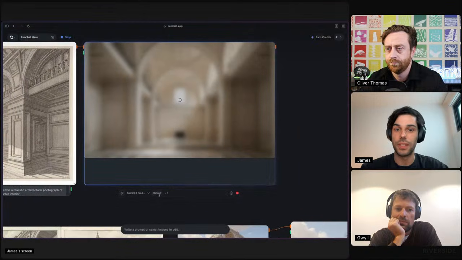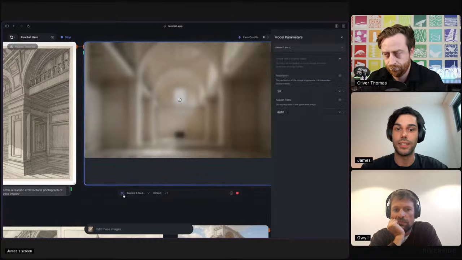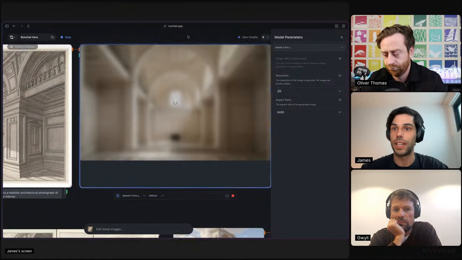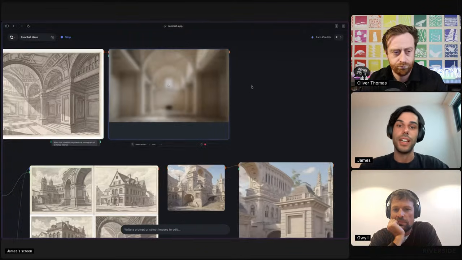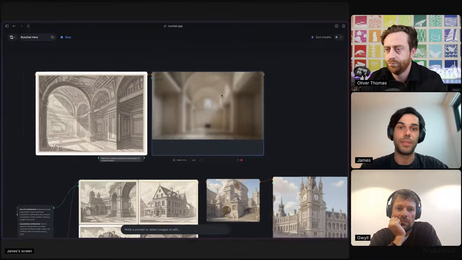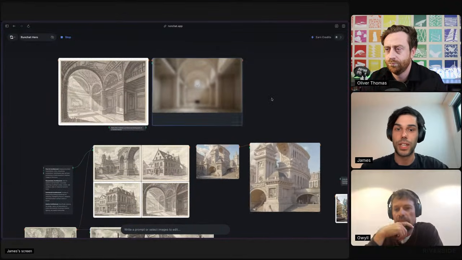There are a few options on aspect ratio, number of variations, and you can also see a further number of settings if you want to get really custom. So that's one way to make nodes and use Runchat.